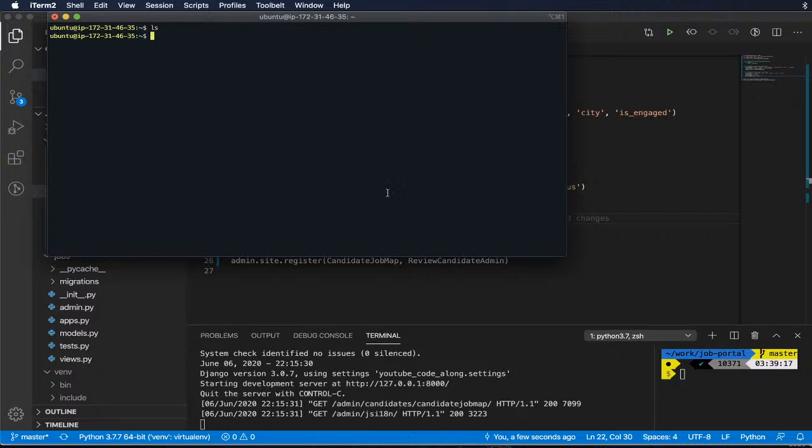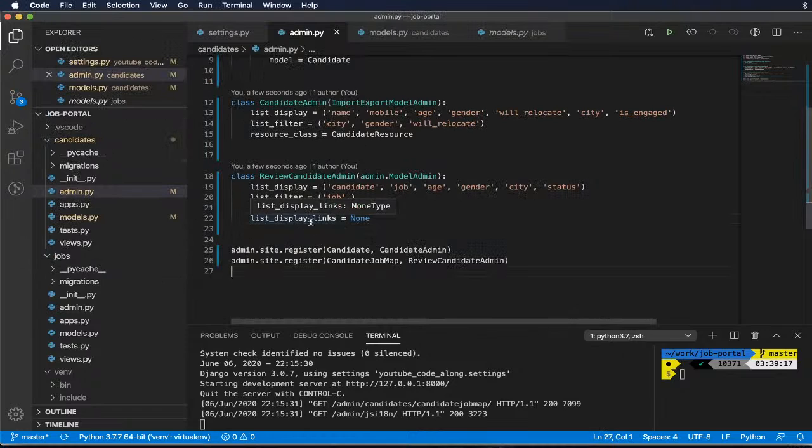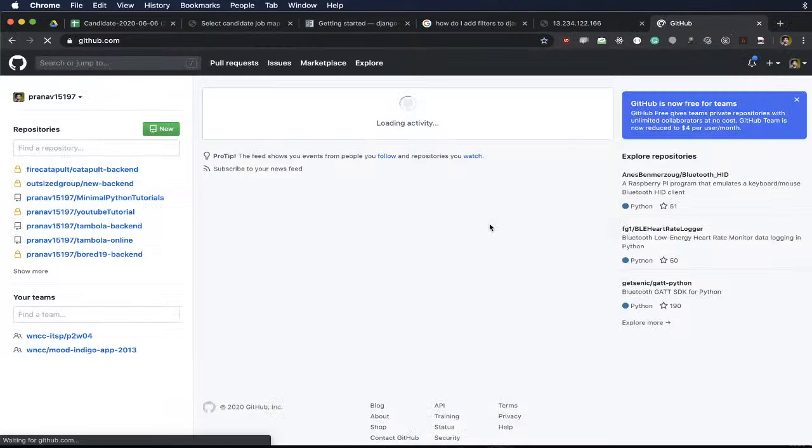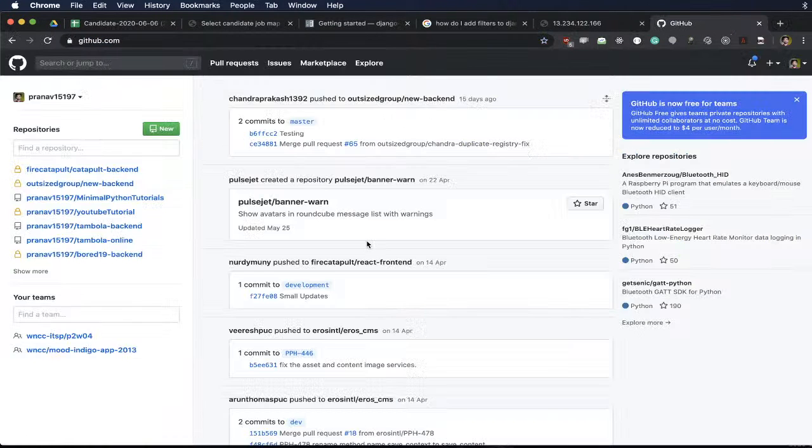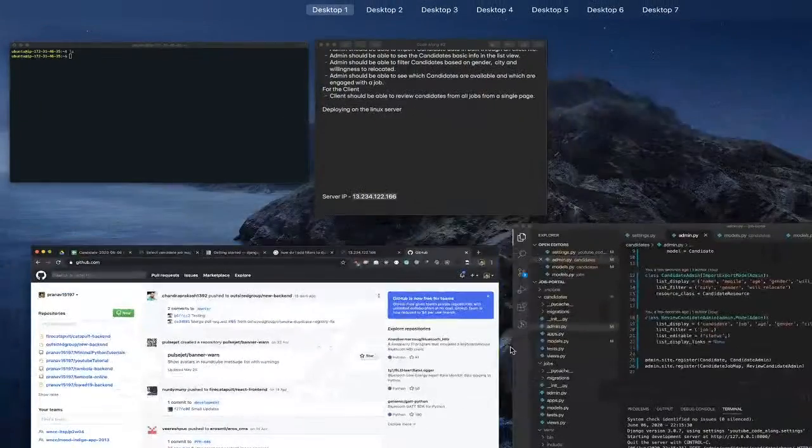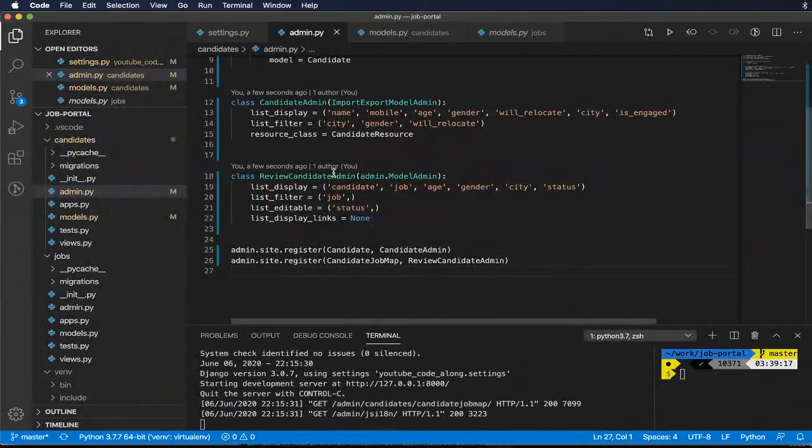Okay. So the first thing which I need to do is I want to transfer my code to the server, because only once I transfer the code will I be able to run it. So some people would basically just copy paste their code to the server. A better approach is by using GitHub. So GitHub is basically a version control system. It allows you to share code between developers. So I've already created a Git repository for this particular app.